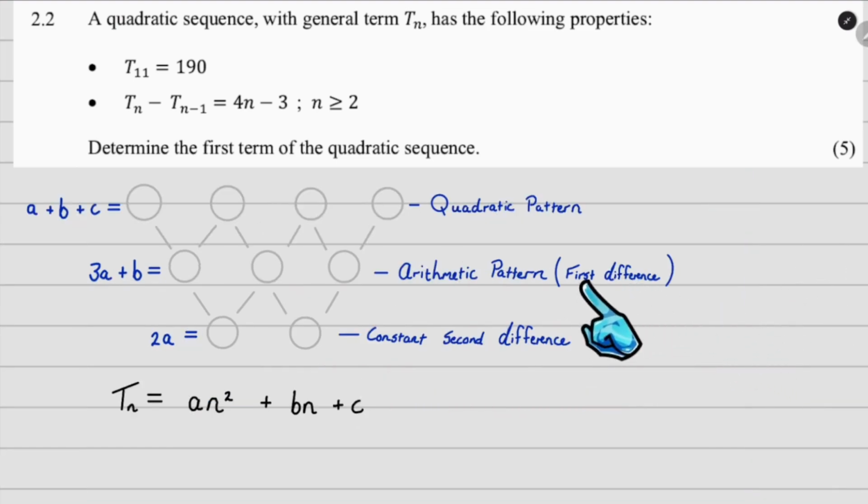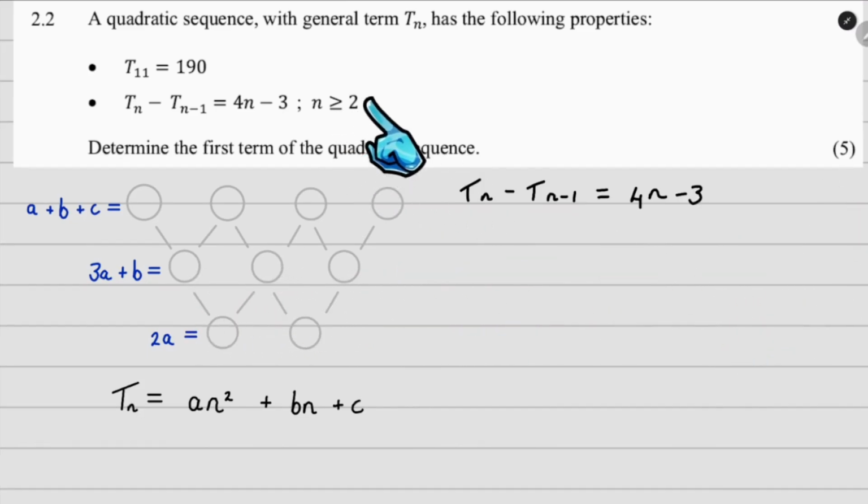Okay, so in a very complicated way, they gave me the pattern rule for the arithmetic pattern. When they say Tn minus Tn minus 1, it's basically like saying this one minus this one gives me that one. But they've given you the rule that applies to all of them, so we're going to use that rule to our advantage to get these three numbers. This is giving us instructions that you must start at 2 with this rule, so I'm going to replace these three n's with 2.